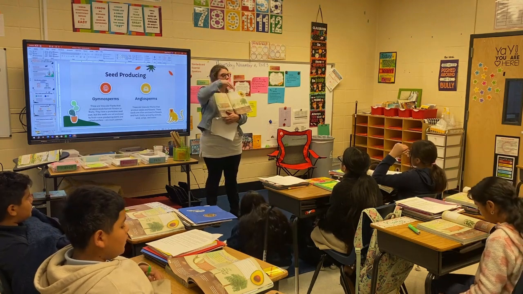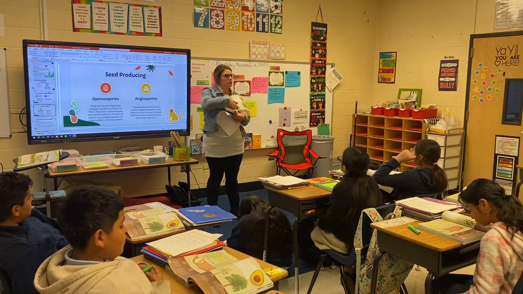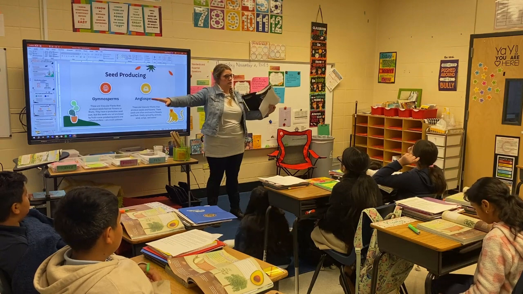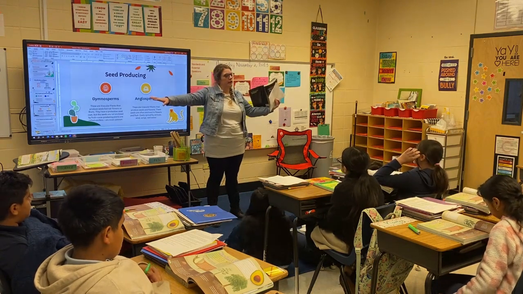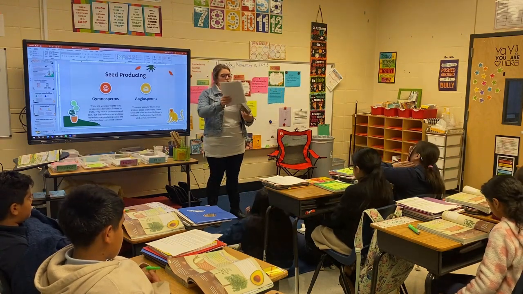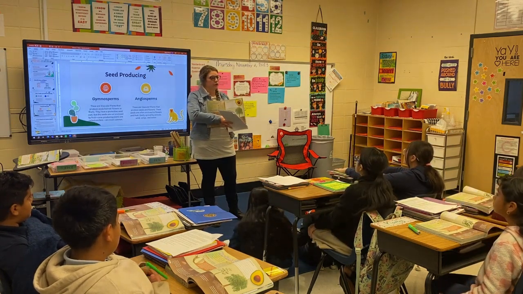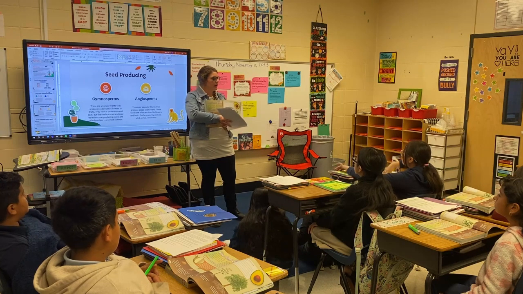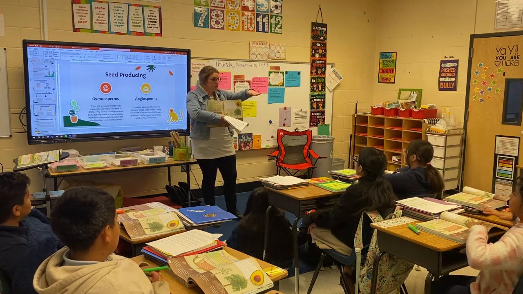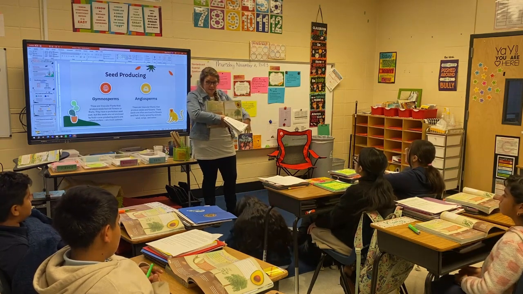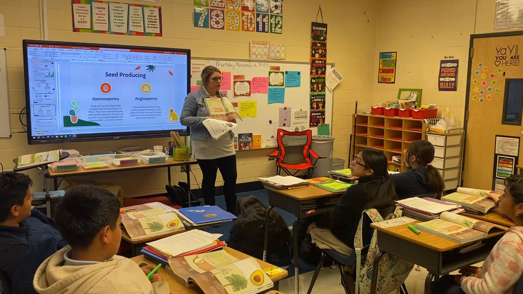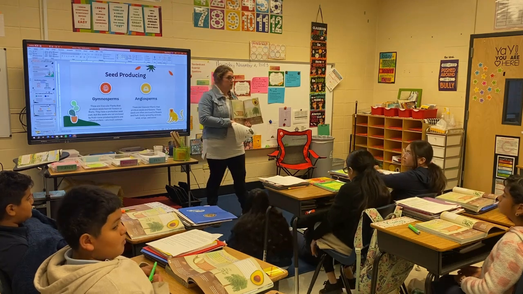So the roots don't just grow straight down. They also grow which way? From horizontal, so left and right. Have you ever seen roots outside on our playground? Yes. And so where are they usually? You can see them. So they're on the surface. You were right, you were saying surface. They're on the surface. So we usually can see the roots.